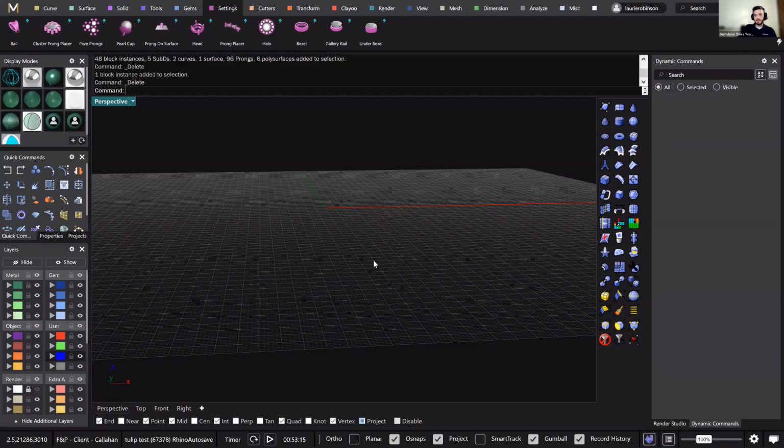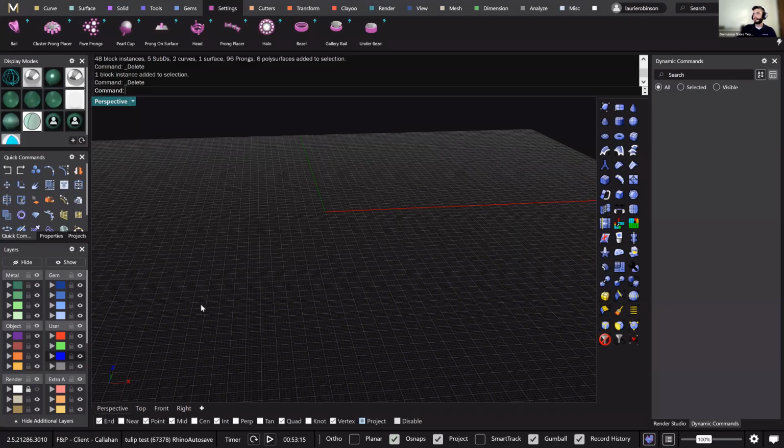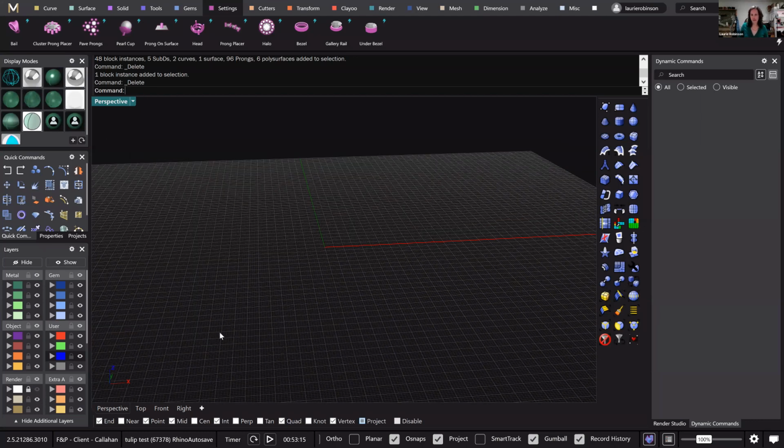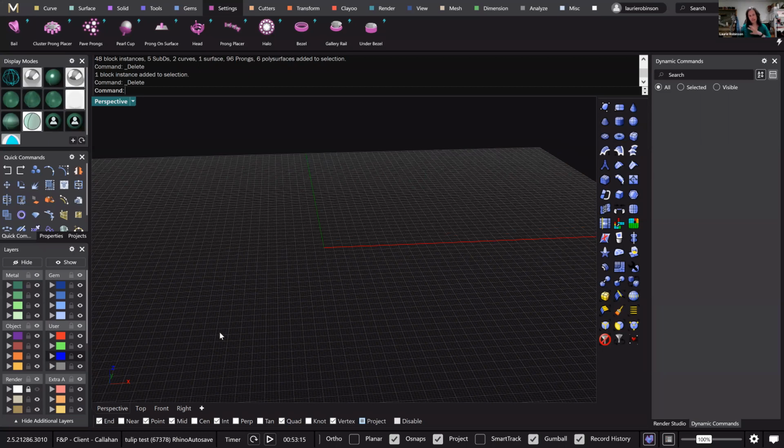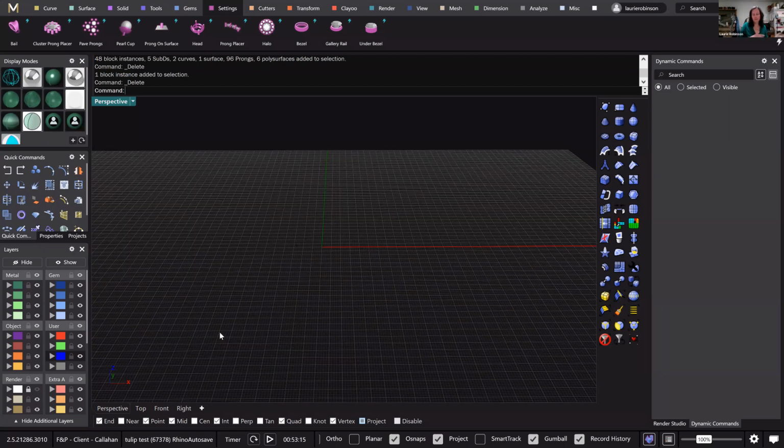Okay, can everyone see? It says it started, so let's see if it comes up. There it is. Okay, so I thought I would model something kind of similar, flower petals and leaves, just to showcase some of the techniques that I use to make the organic forms in the pearl pendant.